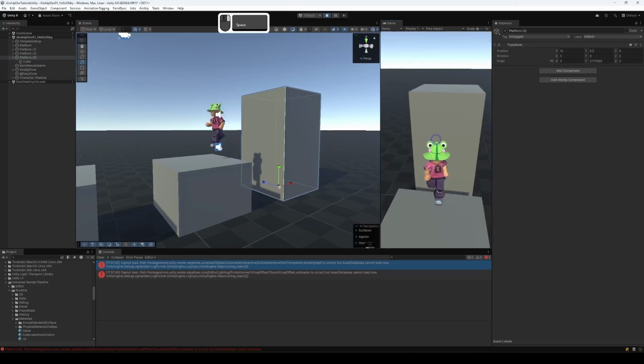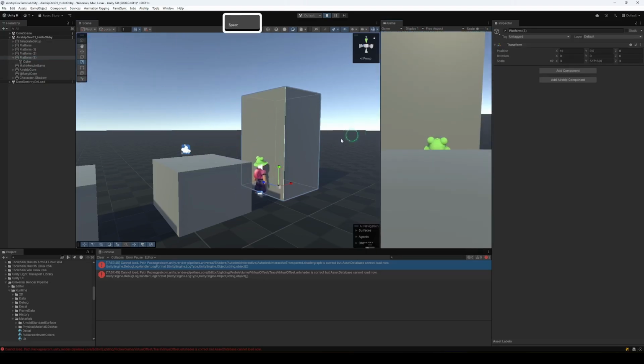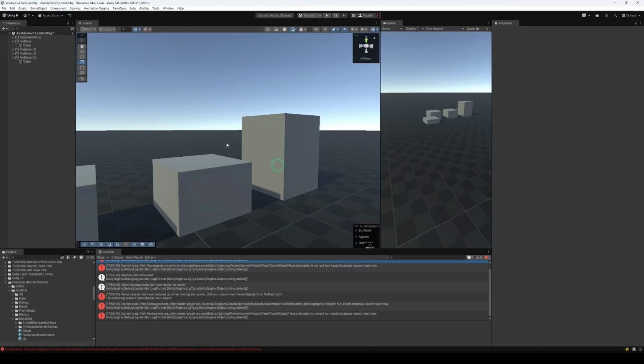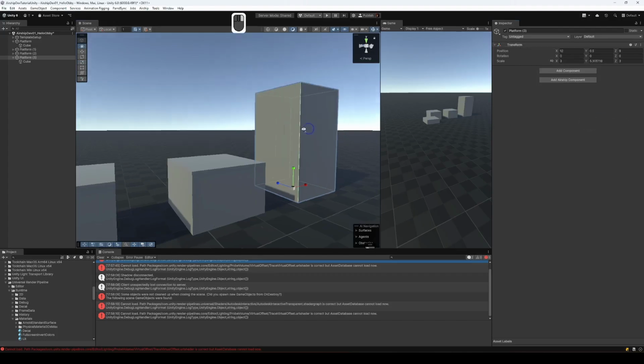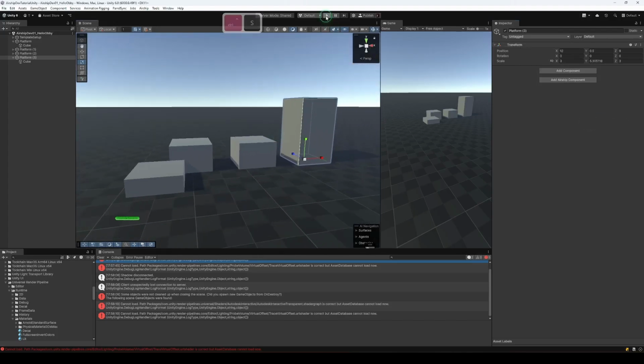And then I'm going to right click on the transform component of that cube and hit copy component. This copies all of the values of the component. And then when I stop playing, I can go back to that platform and paste those values. Now I have it exactly how I wanted it during runtime.